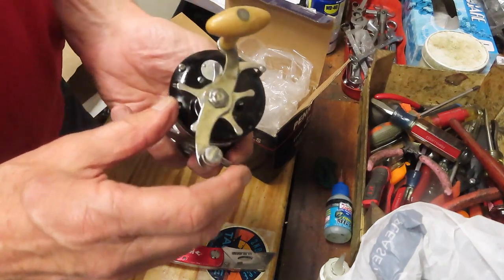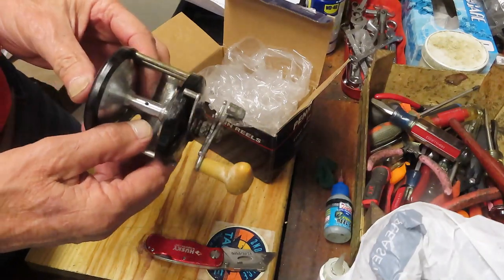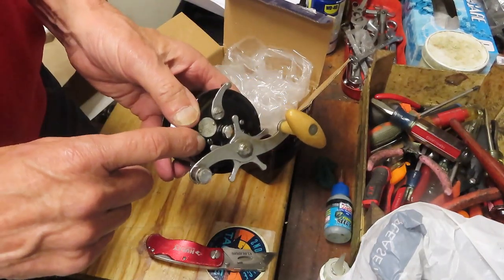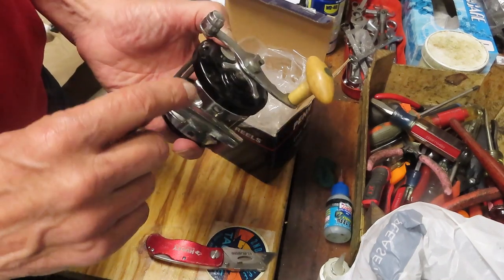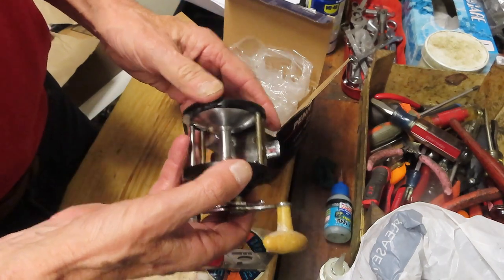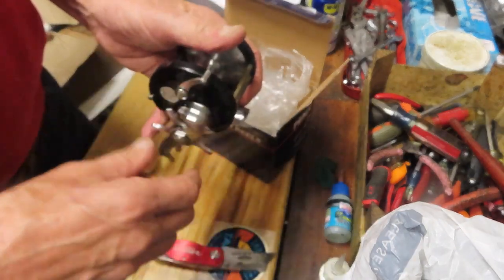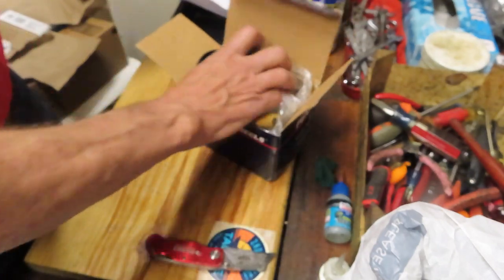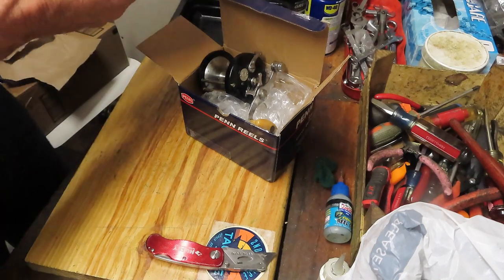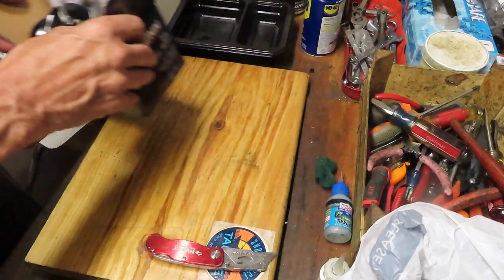We have a missing screw here. So there's a bridge plate underneath here. There's actually two bridge plates under here. These two will hold the top end of the assembly. These two will hold the bridge plate. And one of those bridge plate screws is missing. So he sent it in to me. He asked me if I couldn't replace that screw and also tune that reel up. So we're going to take care of that for him. It's Howard in Philadelphia. We'll make sure that gets out there to go fishing again.